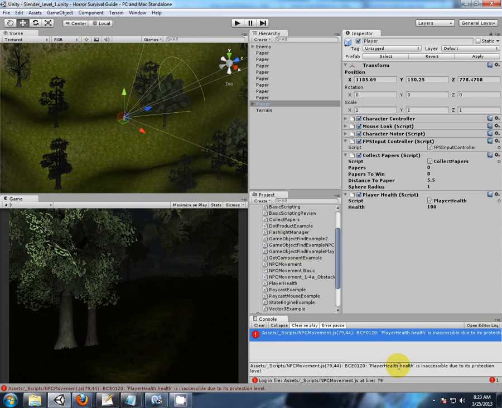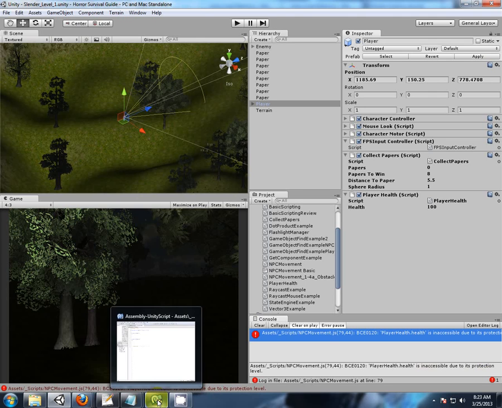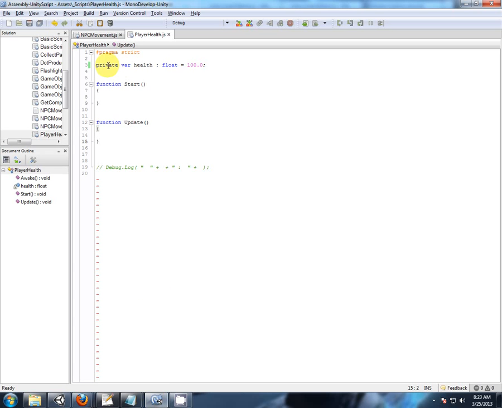Player health dot health, the health variable on the player script, is inaccessible due to its protection level. What's its protection level? Well, that was just what we changed, wasn't it? It's public or private. Public, it's like, yeah, here I am, free for all. Private, leave me alone. So it's protection level. There we go. That's just demonstrated that perfectly.